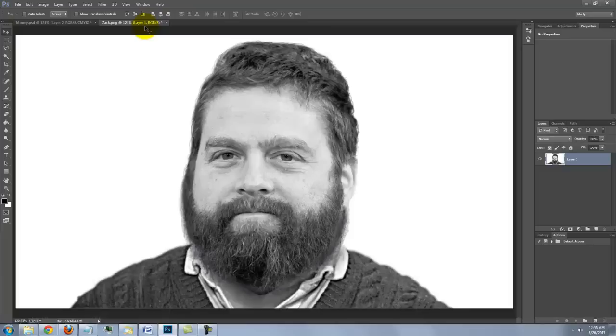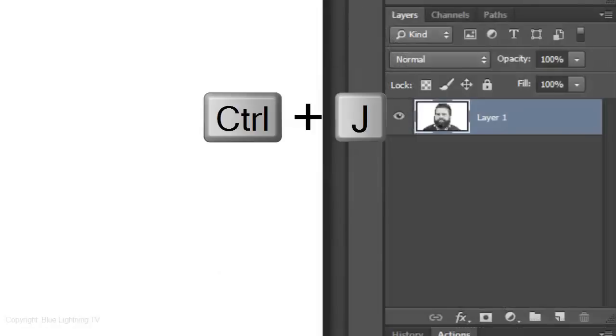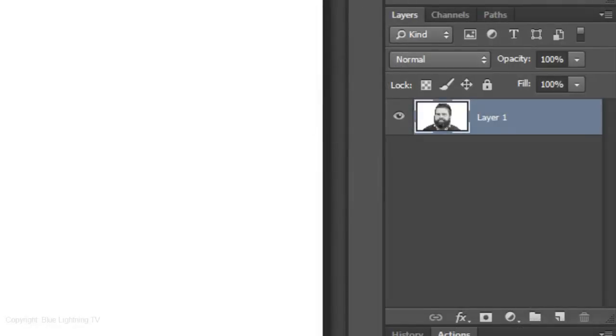We need to make a selection around the head and shoulders so we can cut it out from its background. I covered how to do this in many of my tutorials, so choose the method that's the easiest and most effective for you. Once you make the selection, press Ctrl-J on a PC or Command-J on a Mac to cut and copy it from the background and place it on its own layer.